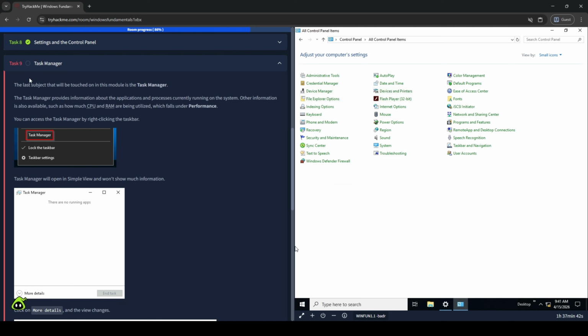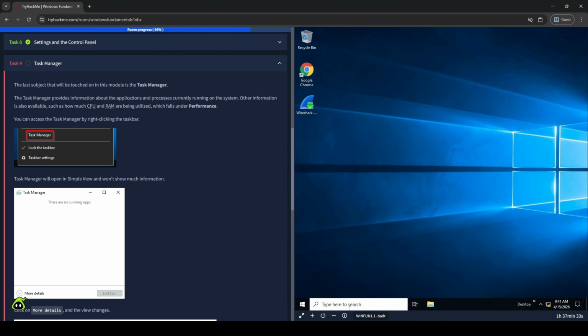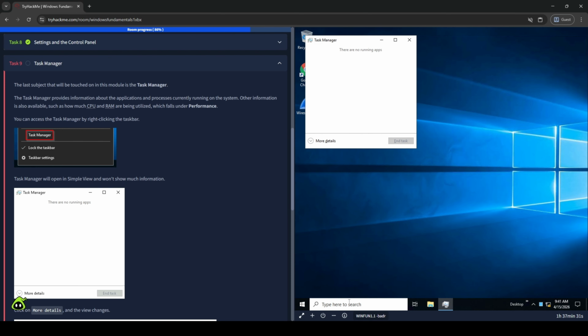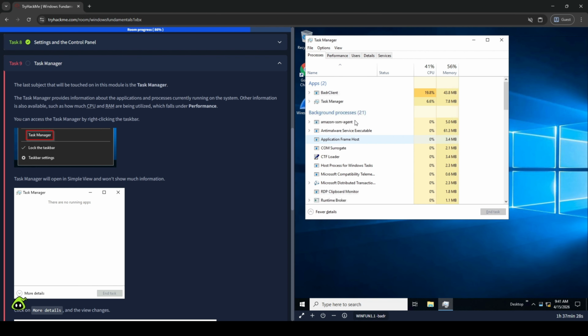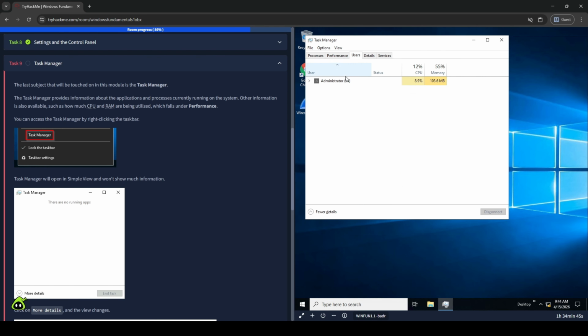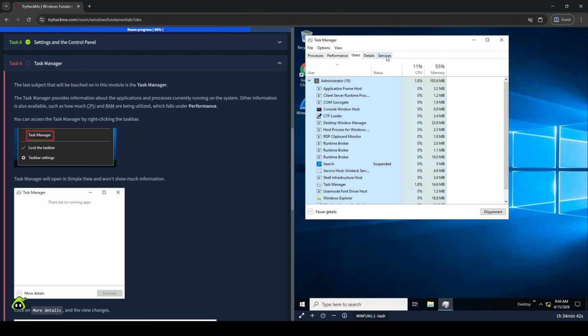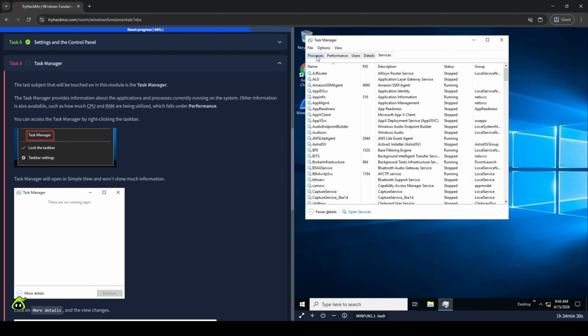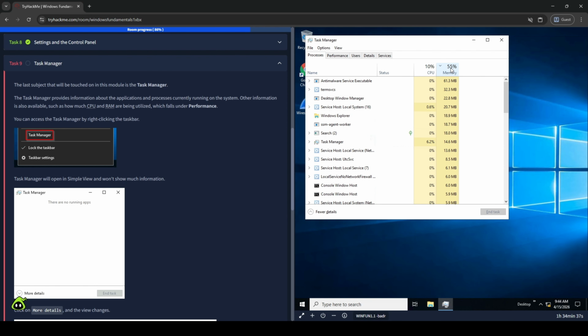Let's check out task 9, and this one is Task Manager. This is one of those tools that basically everyone ends up using sooner or later, usually because something stopped responding and now we all get to act like this is totally fine. Basically, Task Manager lets you see what's going on behind the scenes on the system. What's running, how much of the computer it's using, which users are logged in, what services are running, all that kind of stuff. So if the machine feels slow, something is frozen, or some app is chewing through resources for no good reason, this is usually one of the first places you check.